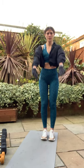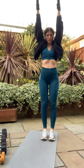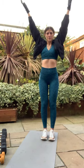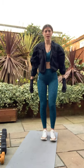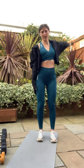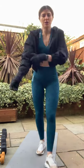Couple more. Okay, one. Back round the opposite way. Really get range. Good. Okay, I'm gonna go one, then the other, and then back. One more time. Forward, forward, back, back. Okay? Good. Okay.